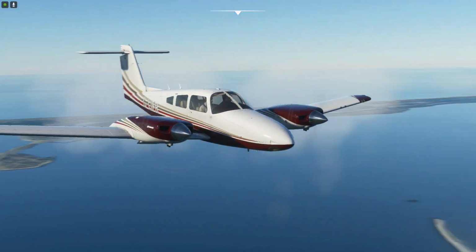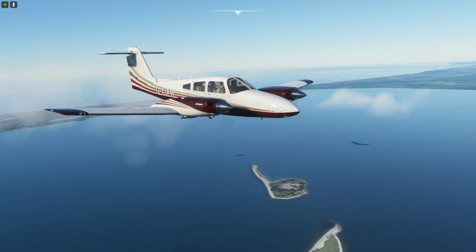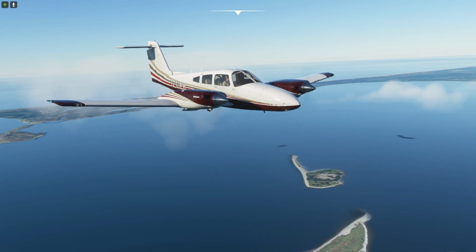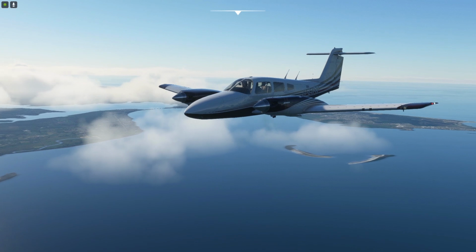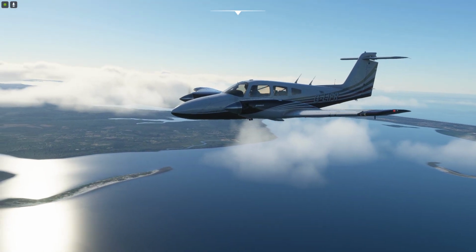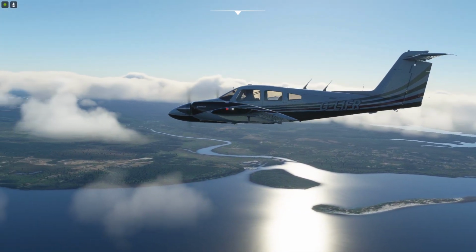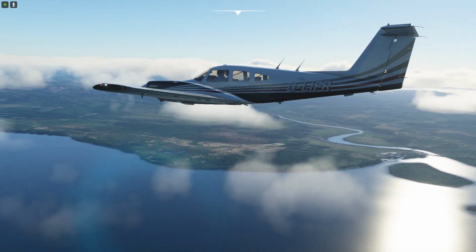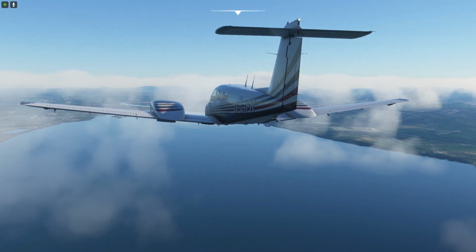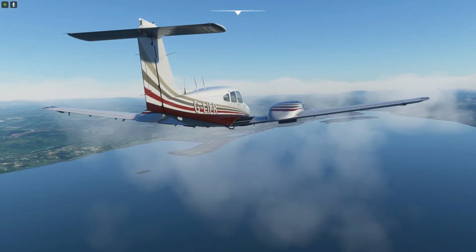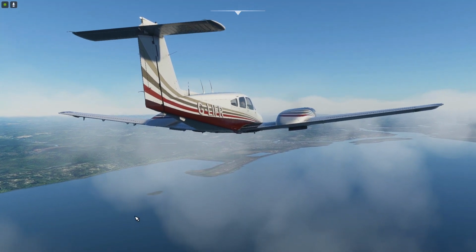Ah, the visuals. I just can't get enough of the visuals. You can tell I've been flying flight simulators for years and years. I just can't get enough of all the good visuals. My trade is photography and video production, so I do love visuals of things. I do love looking at things and getting beautiful camera angles and all that sort of thing. It's a bit of a hobby.